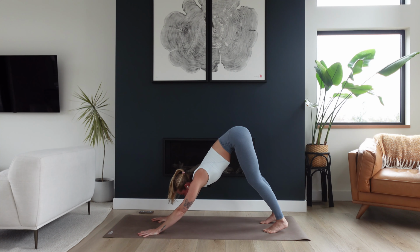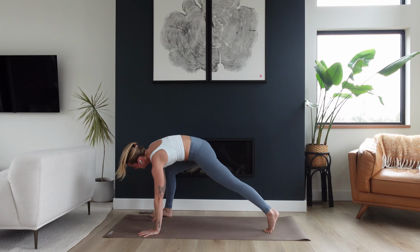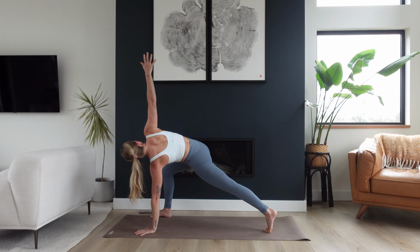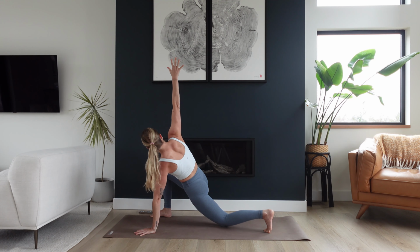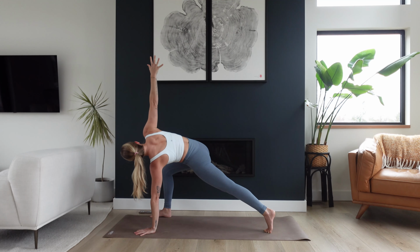That's it, now gaze forward and step your right foot up and outside of the right hand. Keep your left hand down. Inhale, peel the right arm up and open. Find a nice big twist to the right side. You can always bring the left knee down if that feels nicer in your body today. Big breath in and exhale.